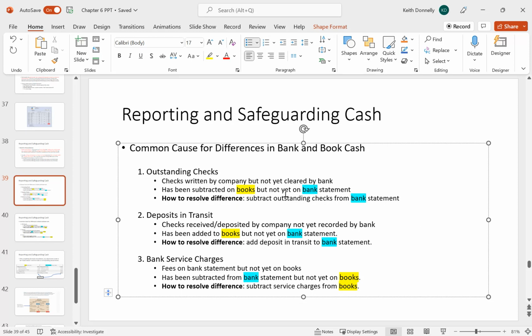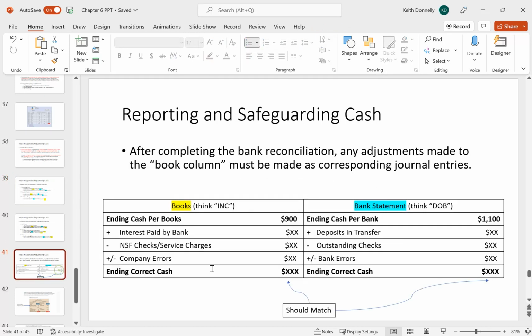Although most people, before the wedding ends, are trying to get to that cash box to figure out how much they've got to pay off, their $40,000, $50,000 wedding. In any event, how you would reconcile or resolve this difference is because we've subtracted that $100 already on our books, we know that we wrote that, but the bank hasn't subtracted it yet on the bank statement. We would subtract the amount from the bank statement, over here, where we have outstanding checks, subtracted.